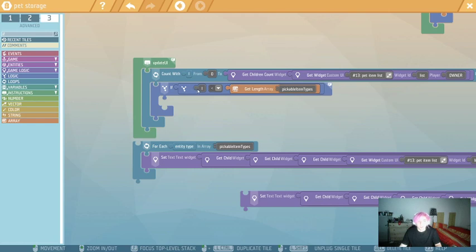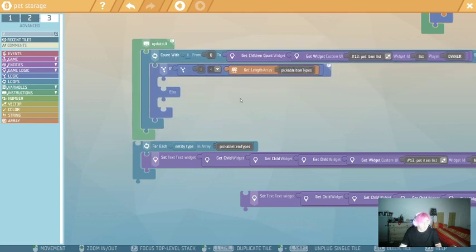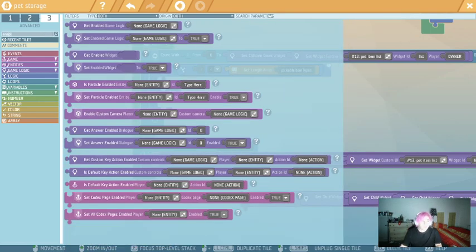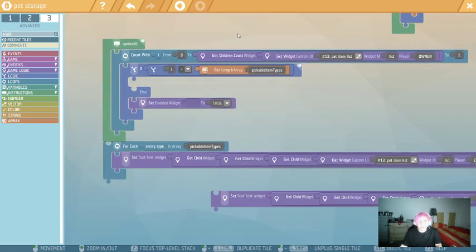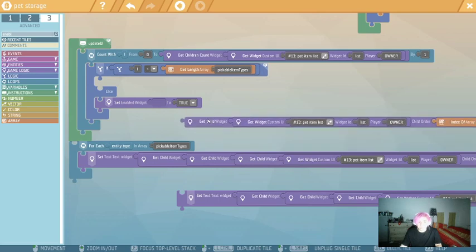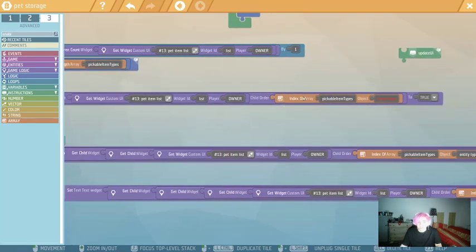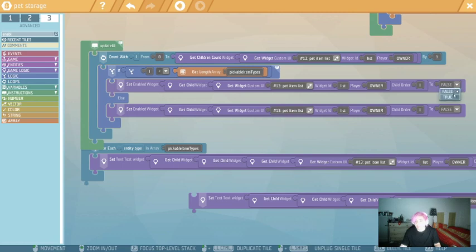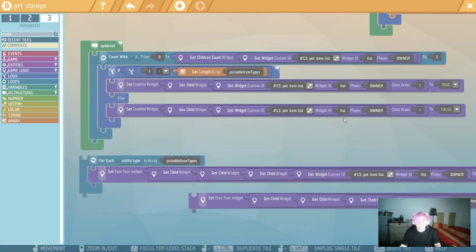Okay, so if it's lower than I, then we know that there is some item that we will have to set the text for. But if it's not, this is the else, we can actually set that whole line as disabled. So set enabled widget, and this is the get child, and child order in this case is gonna be only this I to false. And if it is, it's gonna be enabled, right? So right now we're just enabling or disabling if there is something to set or if there isn't.